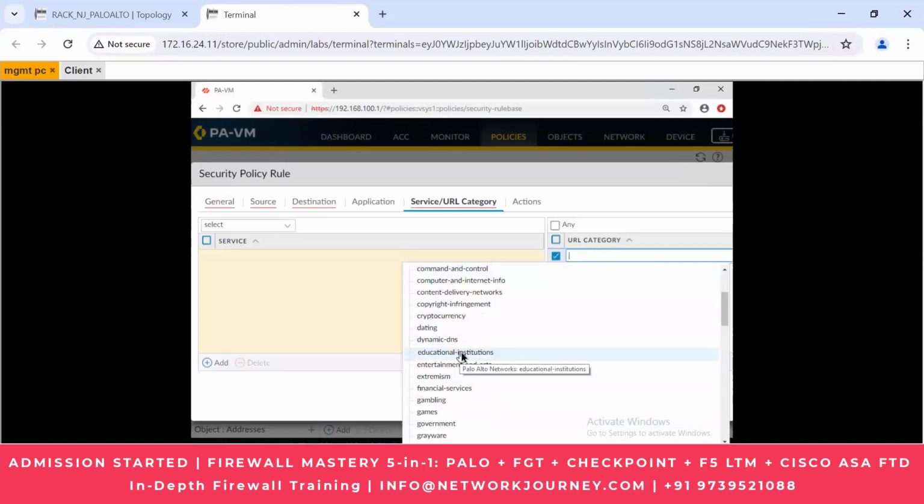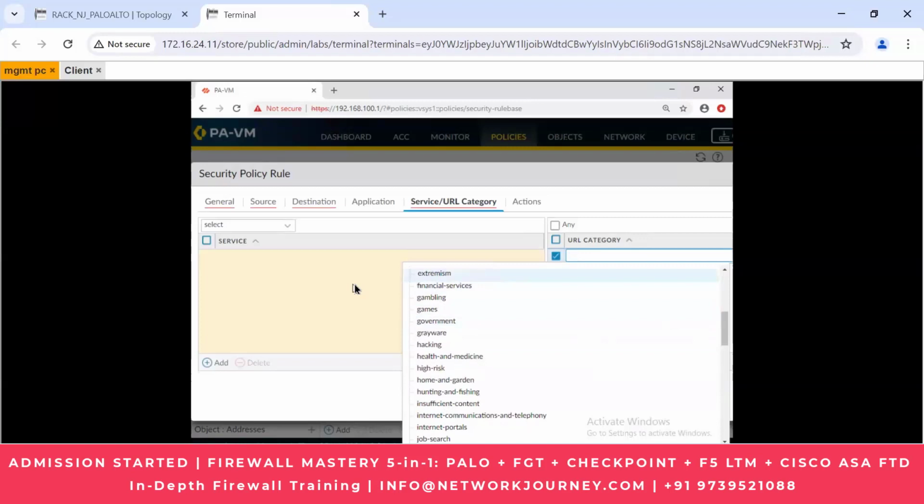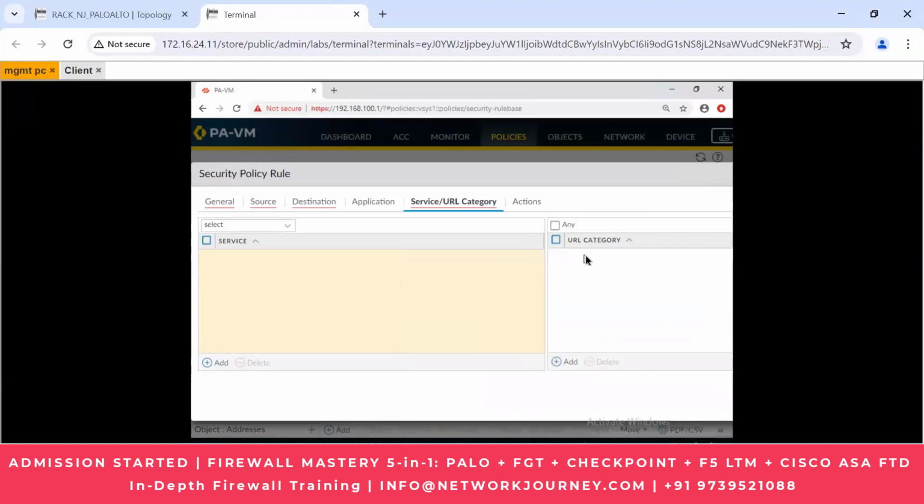There is a mechanism, because there are so many websites that are getting created every day. You don't need to track whether this category belongs to finance. And in my company, I have denied all the financial websites. So if any new finance website comes, then how would I know? Palo Alto has their mechanism to understand and take that particular website into picture and add it into their database. So you can choose the predefined URL categories, or you can define your custom ones. So that option you have.